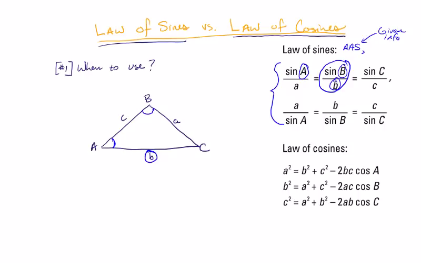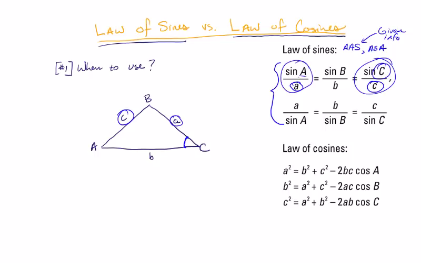Another one, in the same vein, would be angle, side, angle, and that would also work. The last one that would work is if you're given two sides, say A and C, and then we're given angle C. So we know A, we know C, and we know angle C. If we use this fraction with this fraction, that would leave us only finding angle A, and we could do that with the law of sines. So that would be side, side, angle.